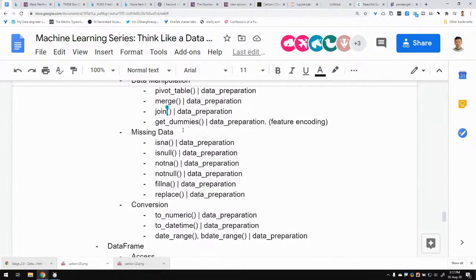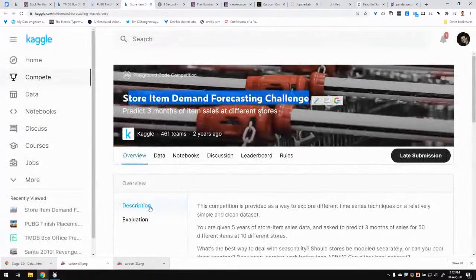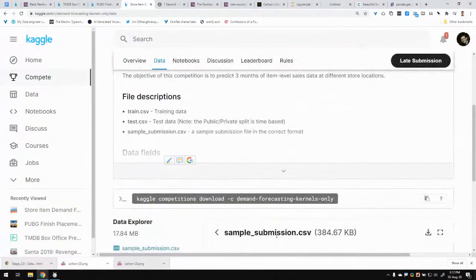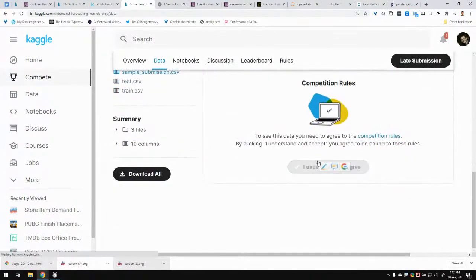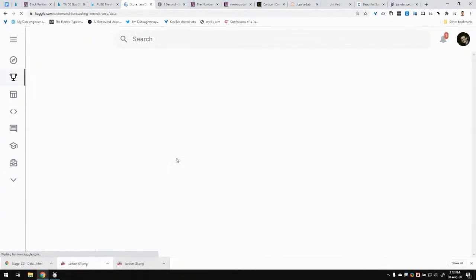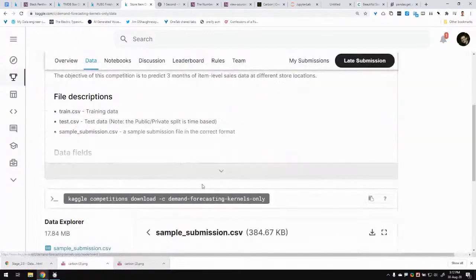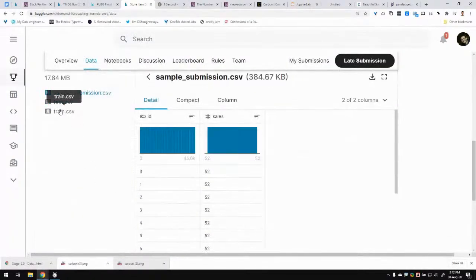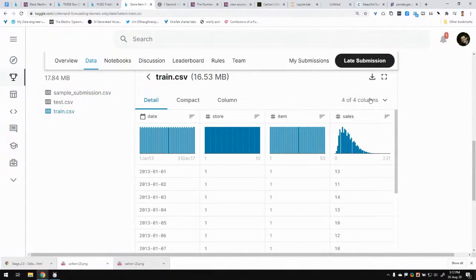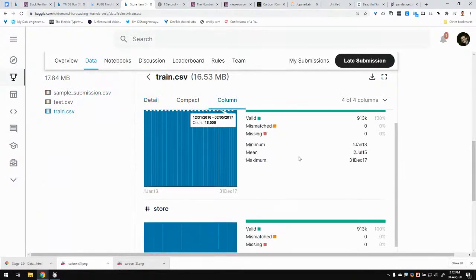I mentioned data is never clean. The thing with Kaggle is that data is always clean because they clean up, not completely, but they do clean up a lot of things and give it to you. Okay. So if I go to the train data and look column wise here, you will see not much missing, not much mismatched.